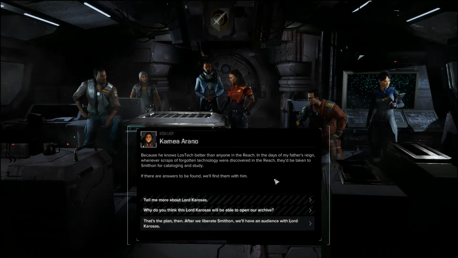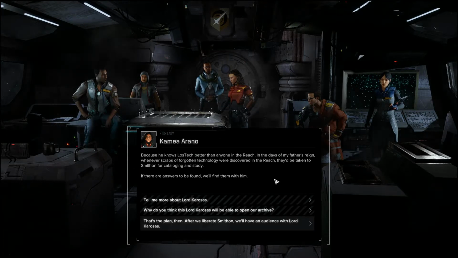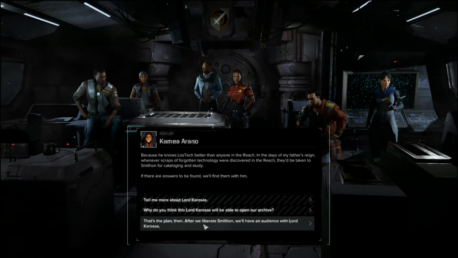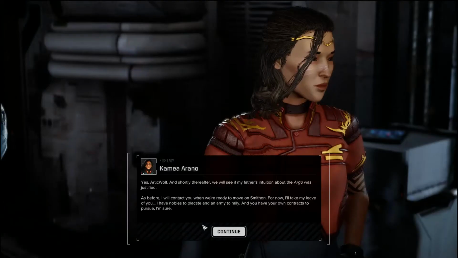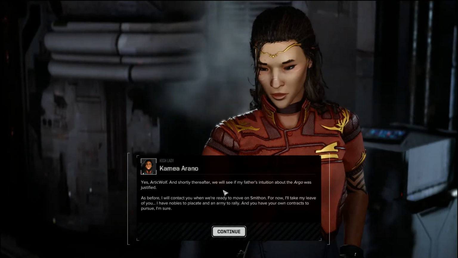In the days of my father's reign, whenever scraps of forgotten technology were discovered in the Reach, they'd be taken to Smithen for cataloging and study. If there are answers to be found, we'll find them with him. That's the plan, then. We shall liberate Smithen. We'll have an audience with Lord Carasosa.